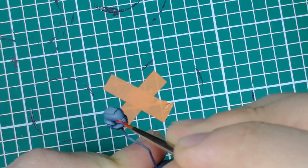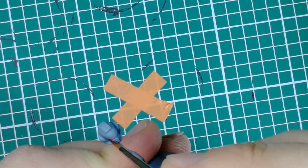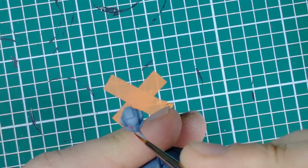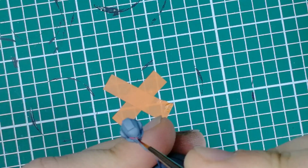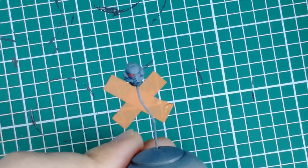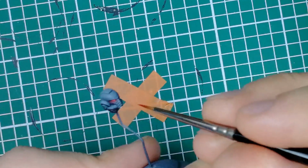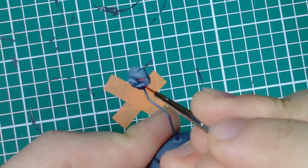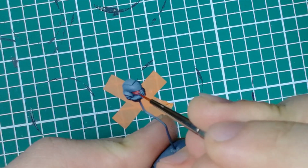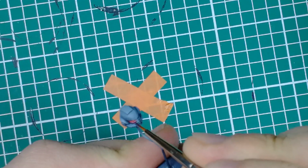So now carefully painting the bottom lip of the helmet under the lens to create a soft red glow effect. Now in this step you have to be careful not to let it pool too much, to not create any kind of tide marks, and also don't leave too much in the eye socket, because that might then dull down the colors a little bit that we just painted, although I have a feeling we might do that at some point later anyway.